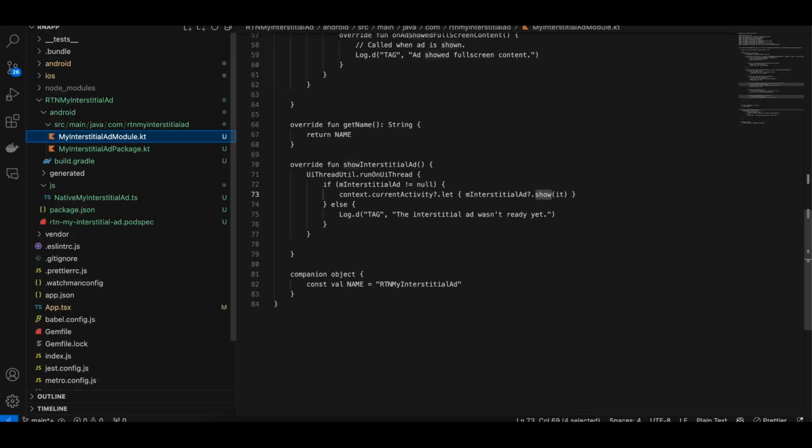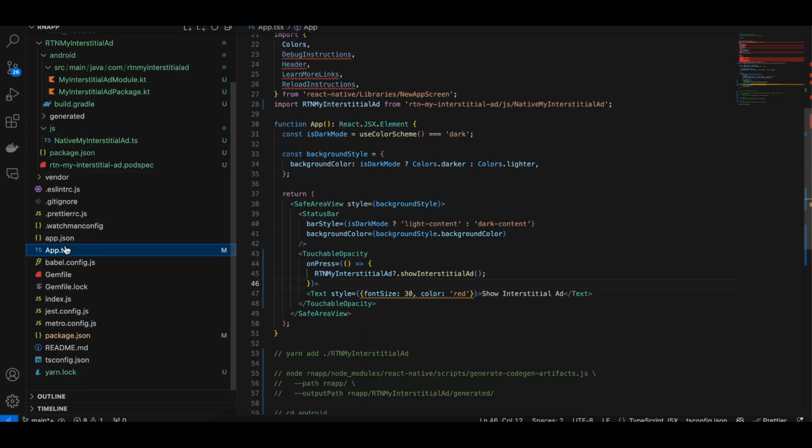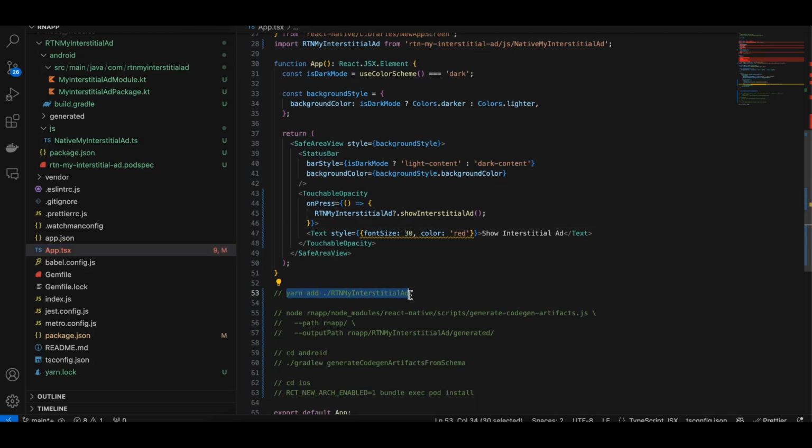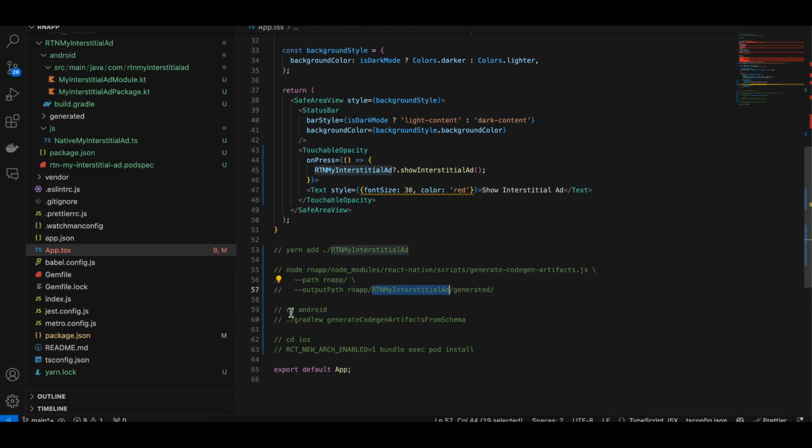Now what you will have to do is open your terminal, go to the root of your React Native project, and then run this command. Once you run this command, you will have to do cd .., which will move you outside your React Native project. Then you will have to run this command over here, but make sure you replace rnapp with your project name. My project name is rnapp, so replace rnapp over here as well as over here, and this is your folder name. Then you will have to cd to the main Android folder, and then run this command. This will do code generation for your Android folder, and for iOS you will have to cd to iOS and then run this command. So it will do code generation for iOS as well.